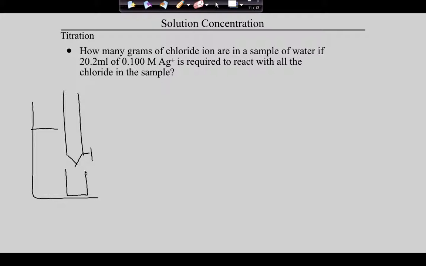So guys, the idea is this. You are now going to, for your client, carry out a titration. So down here in your beaker, you're going to put your unknown. The thing that you know about this unknown is that it contains chloride ion. The question you're trying to answer is, how many grams? So, we need something up here in our burette that we can use to titrate our chloride ion so that we can figure out how much chloride ion is in there. You'll notice that it tells you in the problem what that something is. What's our something?